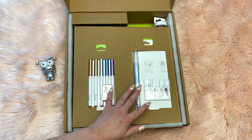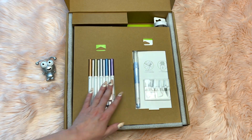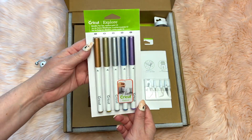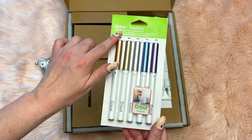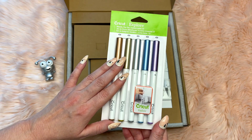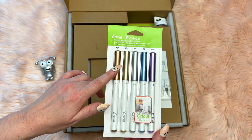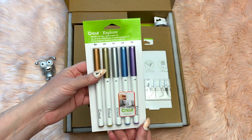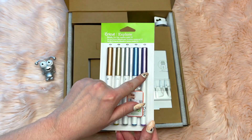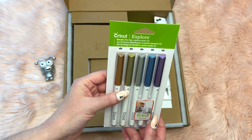Let's take a look at everything else in the box. A lot of these new mystery boxes have been coming in layers. Here is the first layer with some sets of different items. The first item is the Metallic Pen Set — a 1.0 point pen set, so a medium point tip. I love using the 1.0 set for things I want to really show up, perfect for things like cards. I love that so many metallic colors are included — great for holiday cards or just drawing and having fun.